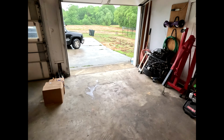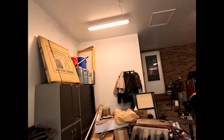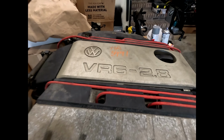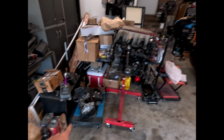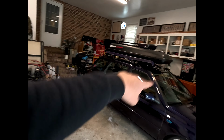A little shop cleanup. Also, I don't know if y'all ever noticed, but this used to be on an engine stand. So what did you put on your engine stand? All right, like I've said, after Helen, building the motor, putting in the Joker. I have motor, I have transmission, I have new parts in the back. We have OTJ box. I have the harness and the ECU. I'm sure there'll be little things here and there that I'll have to get, but we got a lot of stuff. There are a few things I still need to do before Helen. Side skirts, front lip. A nice deep clean on the interior, and that's probably 95% of it.